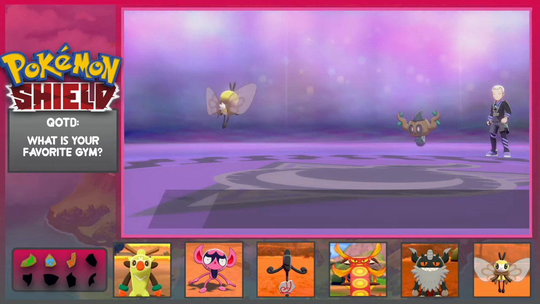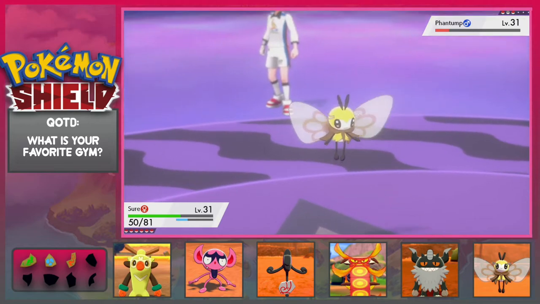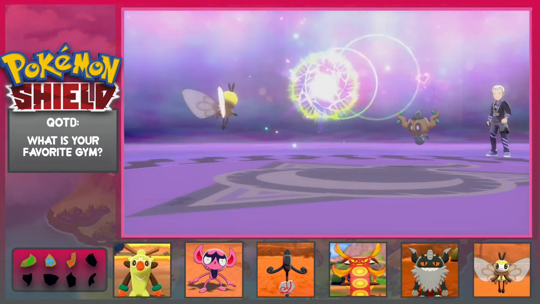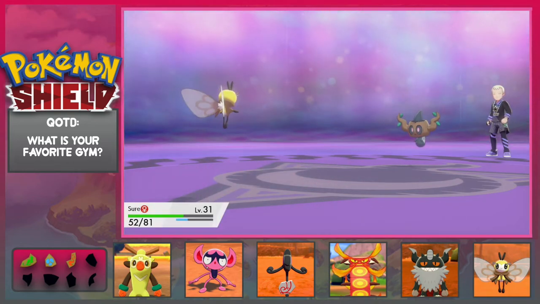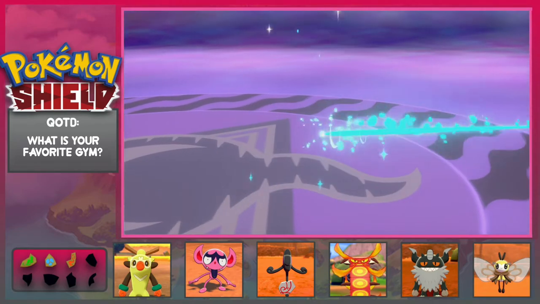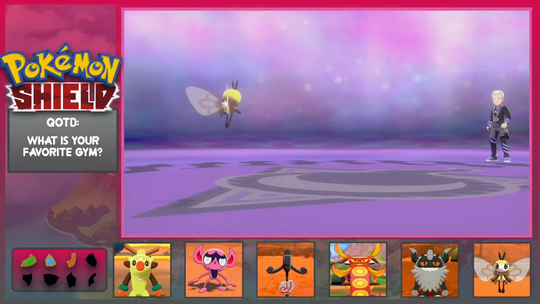Dude, Rabombi is gonna be such a help in this gym. Rabombi is gonna be like a crazy help. I don't have any... oh wait, I don't have any ethers. I don't know. How do you leave the gym? I would love to go heal, because I don't have any ether. Oh, man. That's gonna screw me. PP's gonna screw me in this gym, isn't it?